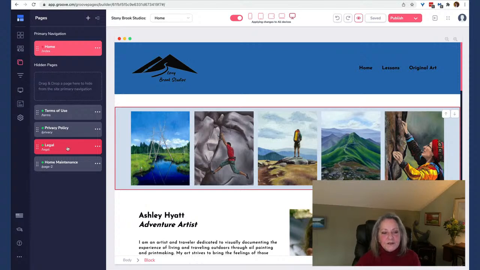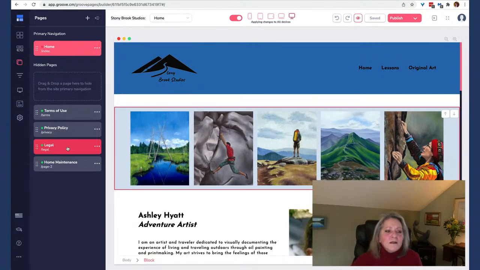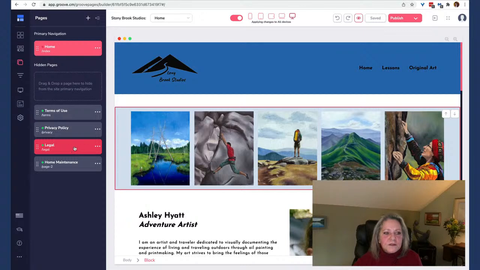This legal page is called legal when it's additional stuff that you may have to do because of what you're selling. That changes business to business. But privacy policy and terms of use are minimum pages that you should have so you meet, at least here in the States, FTC regulations. Okay, so that's where all of this will live.